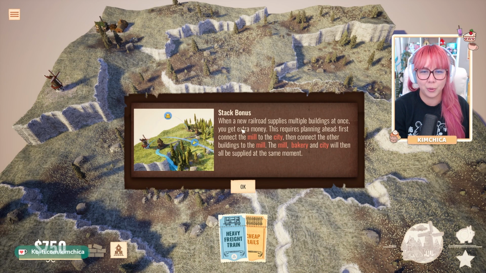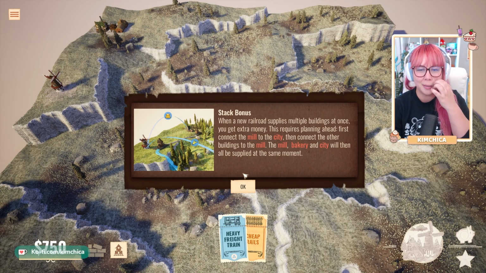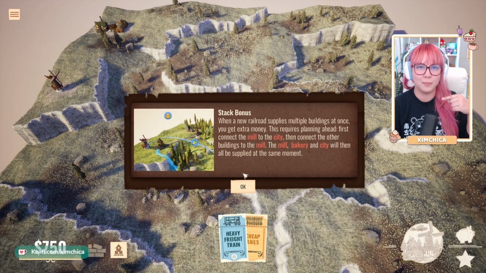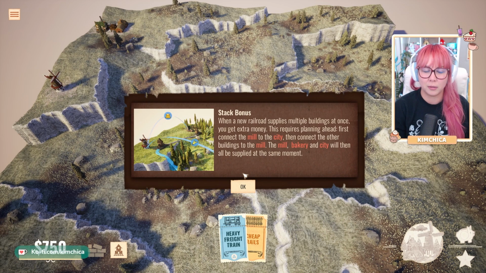Okay, so when a new railroad supplies multiple buildings at once, you get extra money. This requires planning ahead. First, connect the mill to the city. Then connect the other buildings to the mill. The mill, bakery, and city will then all be supplied at the same moment. I think I accidentally did that last time or something close to it, which is why in one train placement I had both of the achievements unlocked.